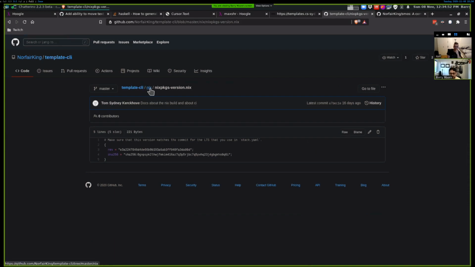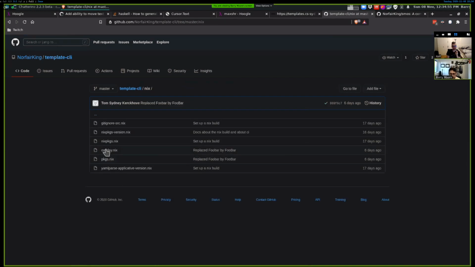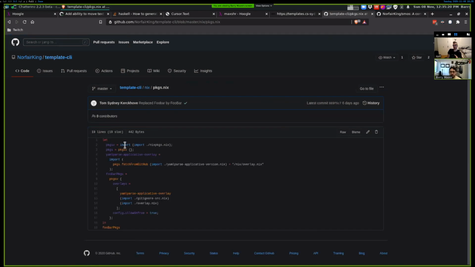I only use indirection when I use it from multiple places, except in this one example you're looking at right now. The nixpkgs.nix is only used in one place, so I should actually put that in the packages.nix. But it's such a standard thing that I just do it the same way. That's fair, it's not the end of the world. If you want to know where to start, always start at default.nix in the top level directory.